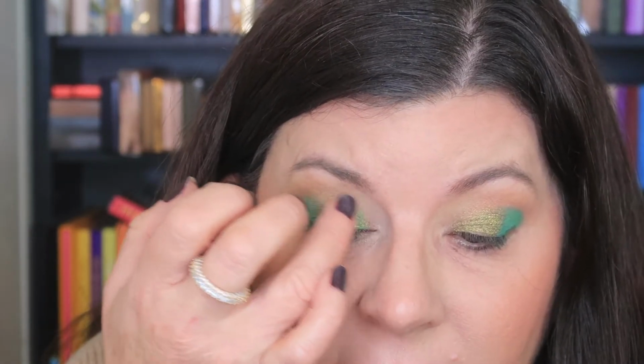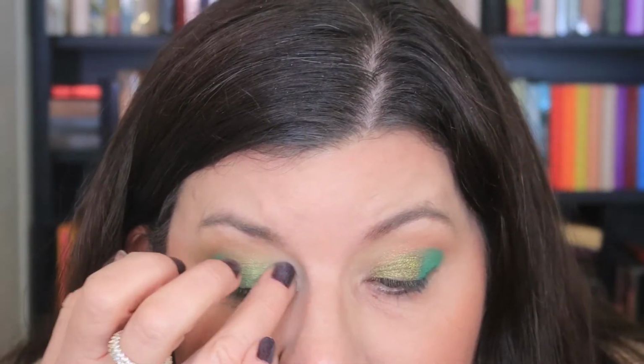Wow. Okay, here's another thing. Tell me if I'm wrong, but does LA Girl and BH feel the same to you? Okay, we're gonna try this shade right here on the Makeup Revolution side. I cleaned off my finger. This one's called Green Gold, and that one is significantly more green than gold. Well, no, I got a little bit of color shift in here, but it is nothing like the other green gold shade. It's pretty, don't get me wrong. That actually might be one of my favorite shades in this palette, at least so far.